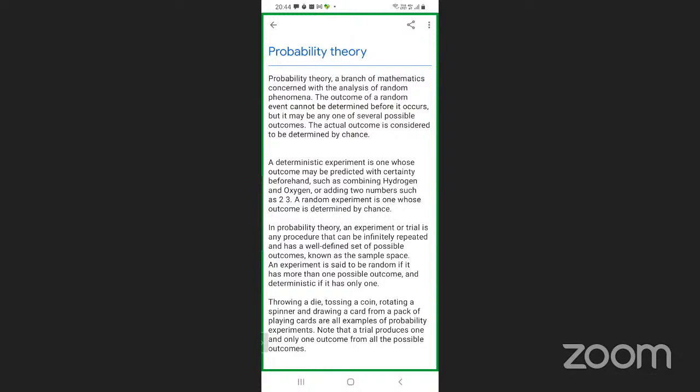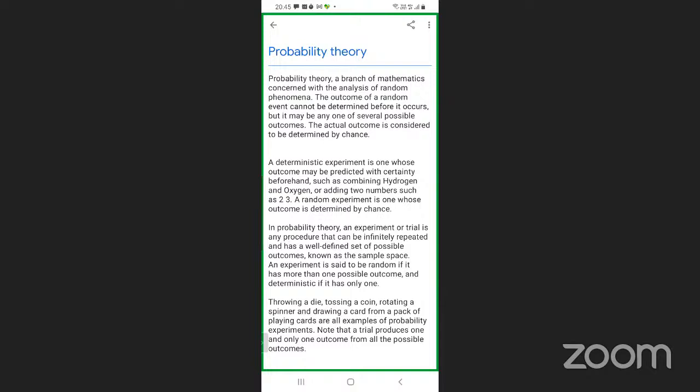The actual outcome is considered to be determined by chance. So what we have understood, first, that probability theory is a branch of mathematics with the analysis of random phenomena.